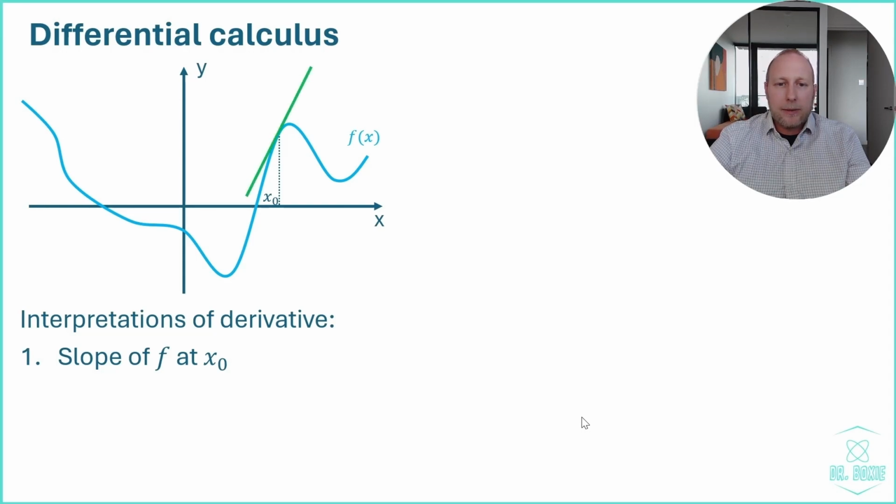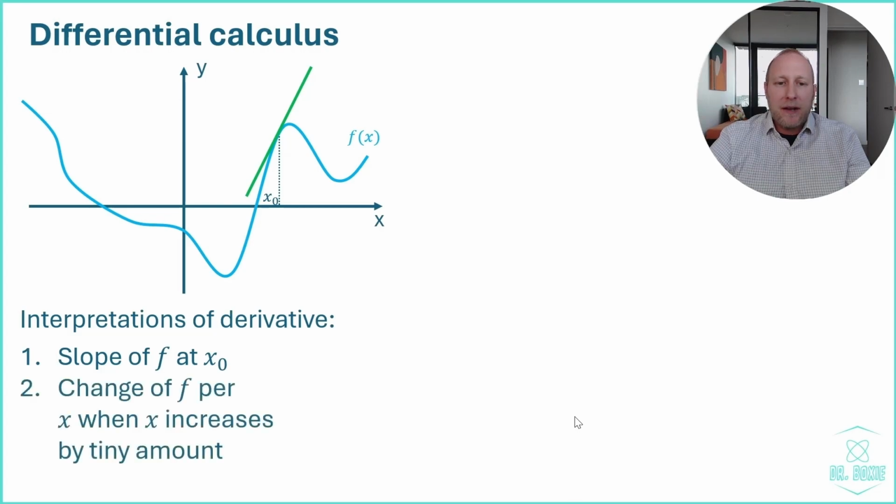But another possible interpretation is it tells us how much f changes when we increase the input x by a very small amount. What we mean by that is the following. We start at the point x0, we plug that into f, and what we get is f of x0. We then take another point on the x-axis, slightly larger, let's say x1, and it is a distance of delta x away from x0. Plugging that into f gives us f of x1, which is a distance of delta f away from f of x0.